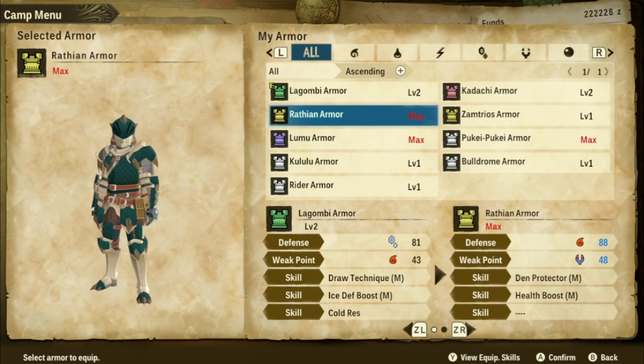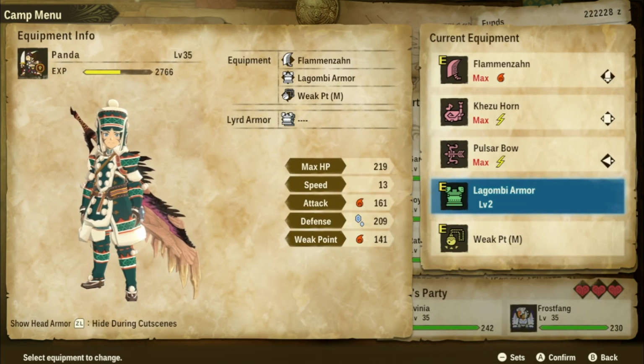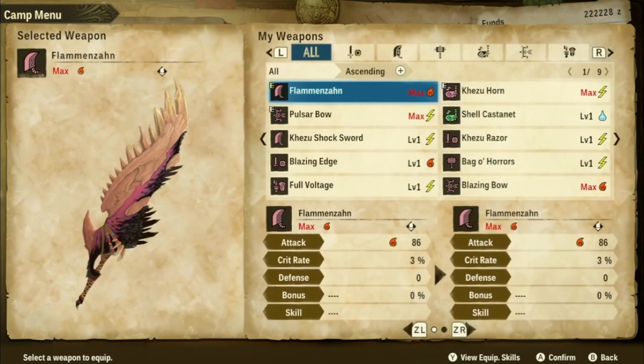So like with the Rathian gear that we got all the way back in Akala, it's still valid gear. It's still great gear. It gives you the Dem Protector boost. Is it something you want to take up against the Gammoth? No, absolutely not. I would rather have the Longombi gear because it's going to give me the better ice defense, because Gammoth is an ice-based monster. So it makes sense.